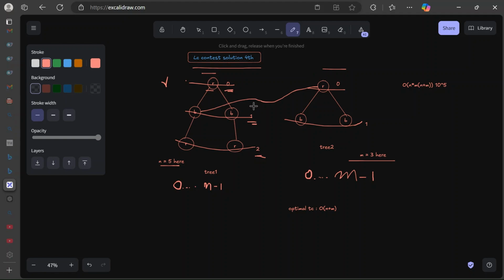Again, I have to do the same thing. Check for even. In this case, it would not be possible here.